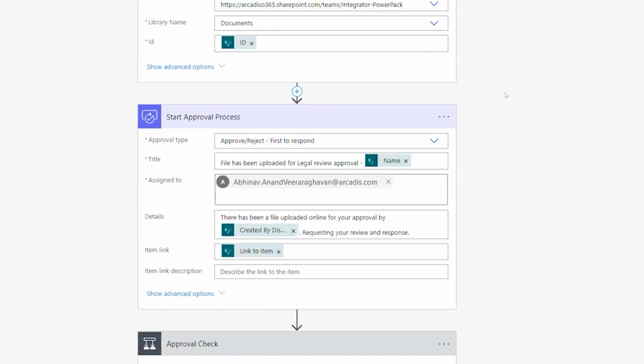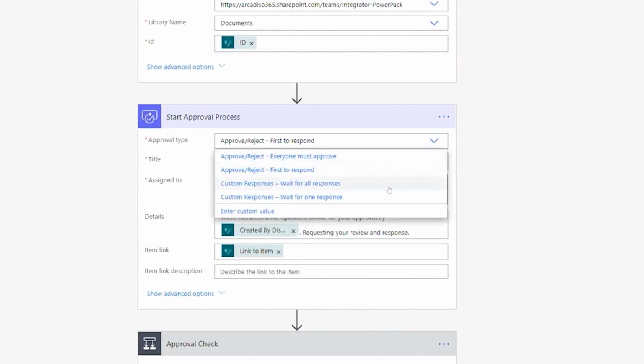No problem. And then we start the approval process itself, right? It's key. You can automatically see through all Microsoft applications those red star marks, right? These are the required fields through and through that you need to add in whenever the approval process is triggered. You have different ways to do this, right? You can have approve, everyone must approve, the first to respond, wait for all responses, customize it at that point too, or you can leave it as simple as possible, right? So in our case, when we look at different assessments, we have 3 or 4 approvers where we have multiple people who need to look at a document.